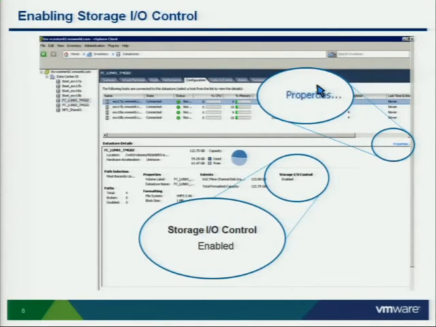And once you've enabled it, basically one important thing, and this is one myth, is it does not kick in until latency gets above a certain threshold. By default, our threshold for the data store is at 30 milliseconds. So what that means is unless you get latency starting to accrue, we're not going to kick in. We're not going to get involved.